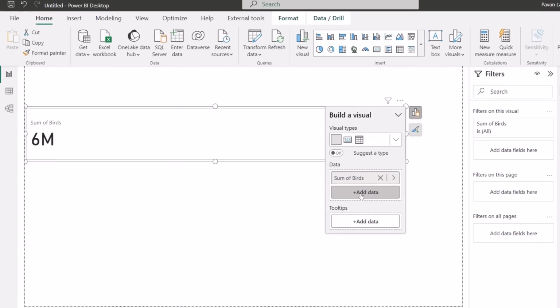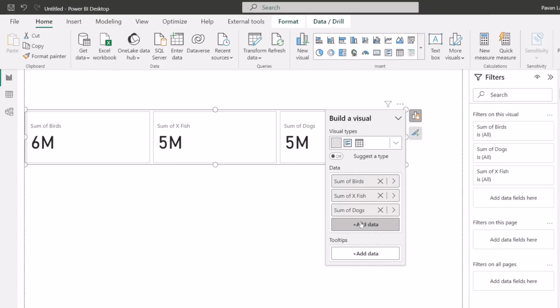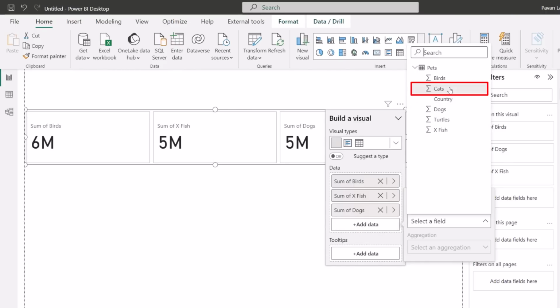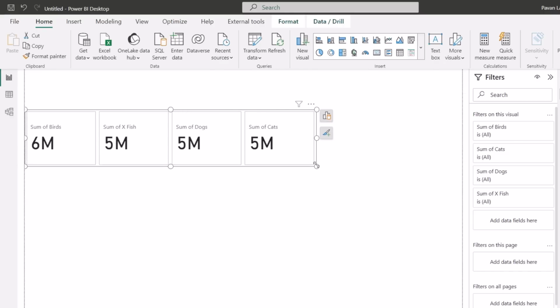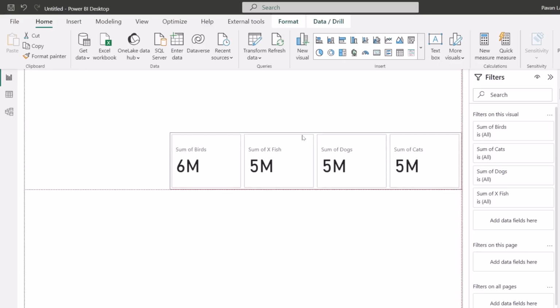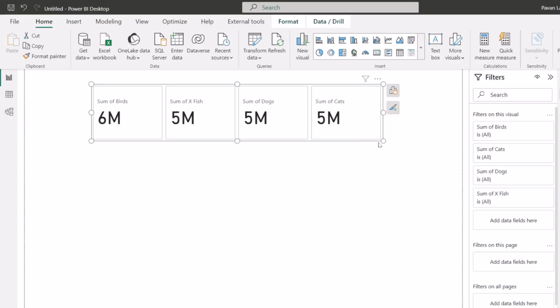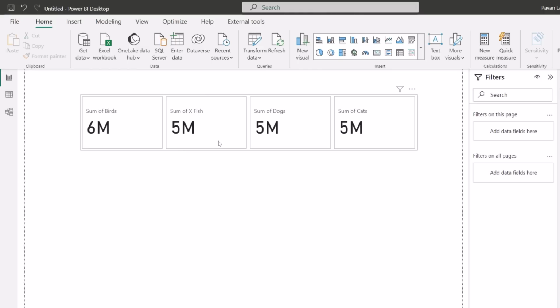So I can just click on this add data. I'll select fish. Here I'll select dogs and I'll select the option as cats and so on. So now I don't have to worry about the alignment, the height and width, and you see how neatly they have been placed into this particular area. I can move this box anywhere on the screen and still it remains constant here. Now this is the best part about this cards, which is a new feature. Not only this, we'll be seeing 10 examples in this video how you can make this visual appeal much better.